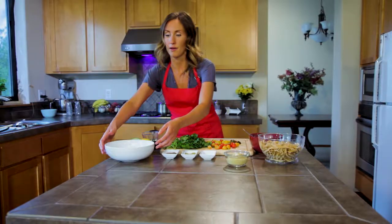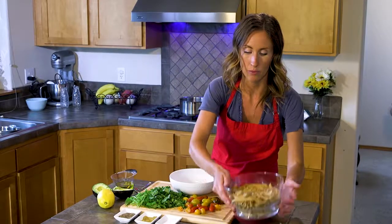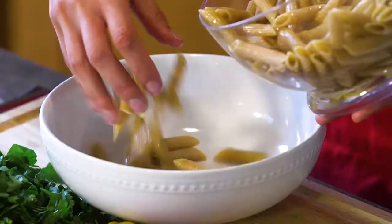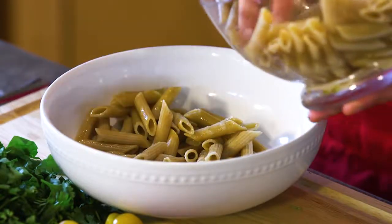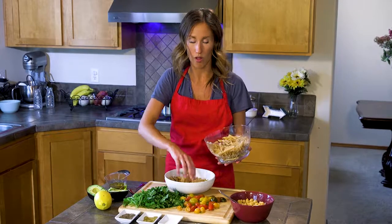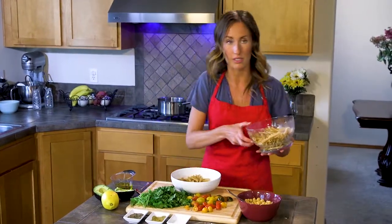Okay, next step, working with the pasta. Now that it's nicely cooled off, we're gonna start to add some of the ingredients to it. We'll start with some pasta here, probably about 1 cup to 2 cups, depending on how many people you're serving. This will probably do about 3 to 4 servings. I went ahead and drizzled a little olive oil on the pasta after it was done cooking, just so that it doesn't stick together.